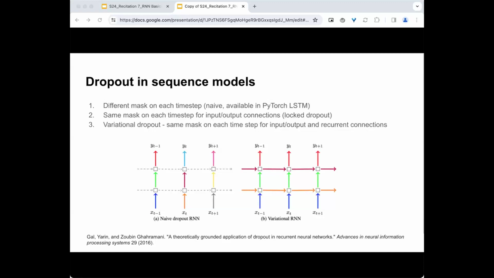So locked dropout will be a useful tool for you in homework 3 part 2. Unfortunately, PyTorch does not have an out of the box implementation, and the one provided by Torch NLP would not suit the shape of your data. If you just use it directly, it would just act like naive dropout. So we would strongly recommend you to read that implementation, understand what it is doing, and implement it according to the shape of your data, because the shape of our data is always batch size being the first dimension. So you have to adapt the code in some way. So yeah, this was about regularization.